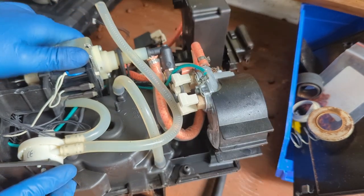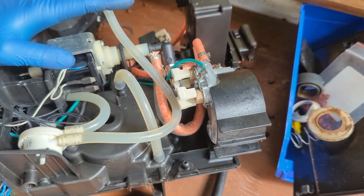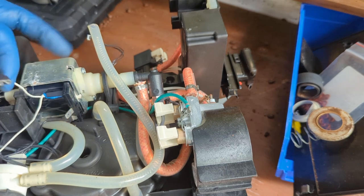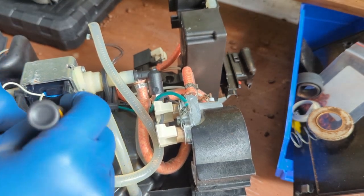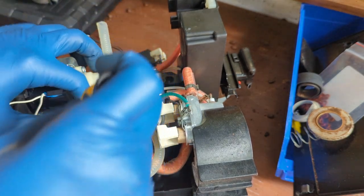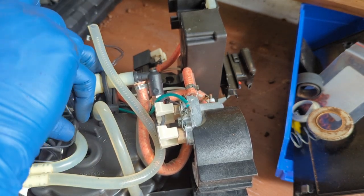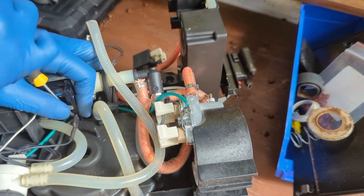Okay, so now that we have the machine like this, this is perfect to replace the water pump. We're going to disconnect some of these connections. When they make these connections, they make sure they really make them properly, so they're gonna be extremely hard to disconnect. And if you try to remove the water pump from the top, like I did in the last video, you're just going to end up disconnecting the entire cable, and then you will have to just do this again.